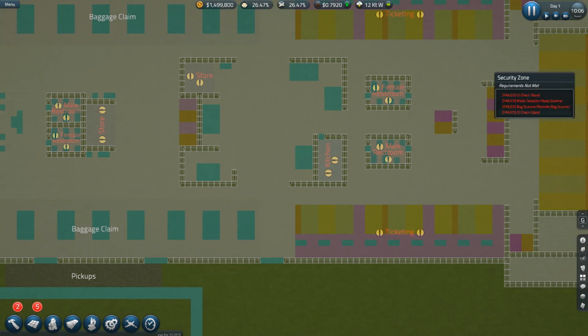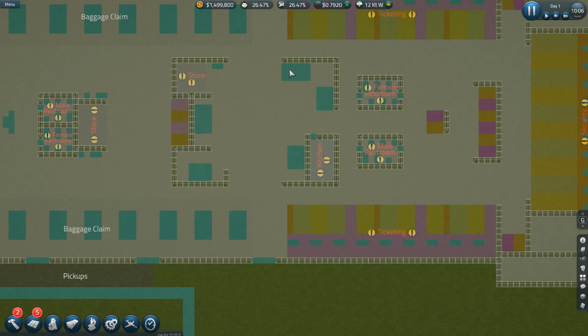Okay, so we'll have the coffee shop here. We'll have a pizza joint here. We'll do like 3 or 4 different restaurant options. We'll have a store here. This is going to be the newsstand. If you look at this map in the link, you'll see I'm replicating this as realistically as possible. There are no elevators, so we obviously can't do that.